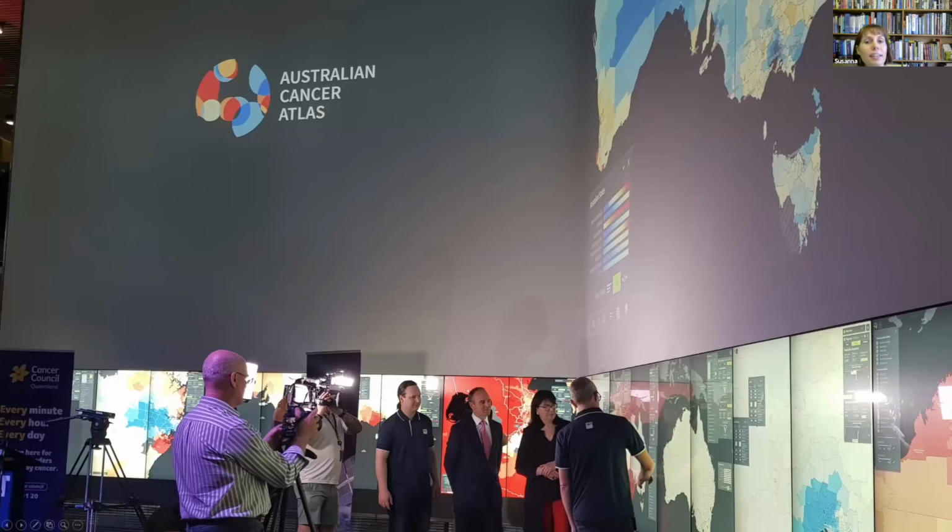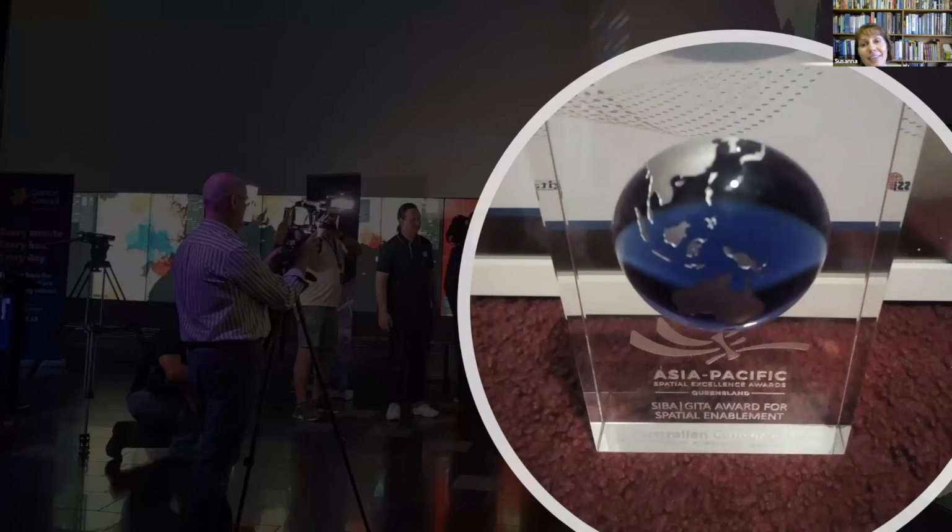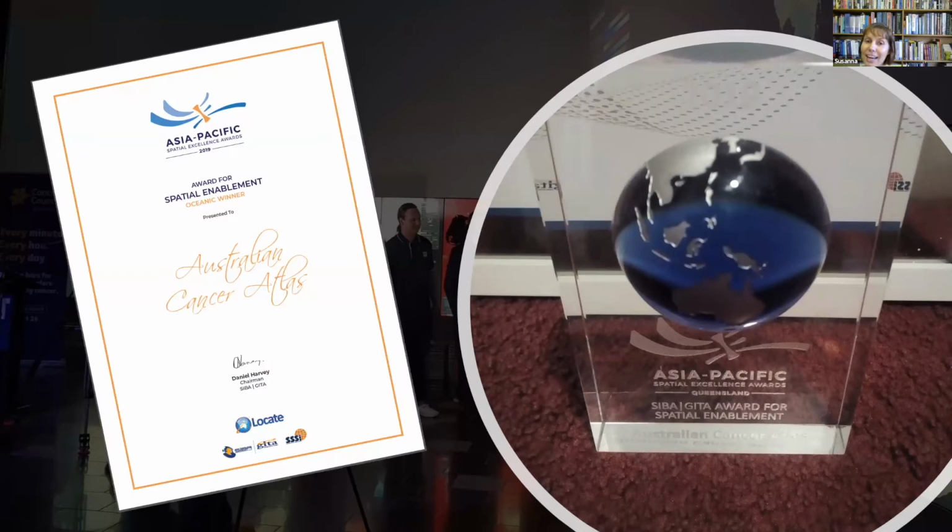So the atlas provides several ways of visualizing, interacting with, and using measures of uncertainty around the estimates. I do think the atlas is an amazing resource, and I'm not the only one. Just last week, it was an extreme honour for the Australian Cancer Atlas to receive 2 awards, including the most prestigious industry award bestowed by the Surveying and Spatial Sciences Institute, the Asia Pacific Spatial Excellence Award for Spatial Enablement, and the J.K. Barry Award for Overall Excellence. And we haven't actually yet received the trophies because it was done online, but the one shown is the one we received last year, which was just the Queensland Award for Spatial Enablement. But the certificate shown is the genuine real deal.